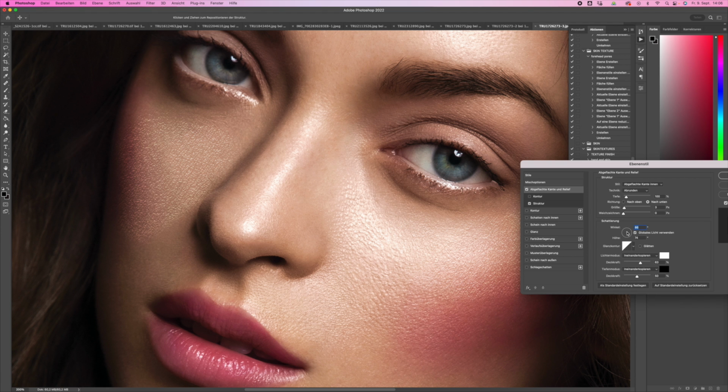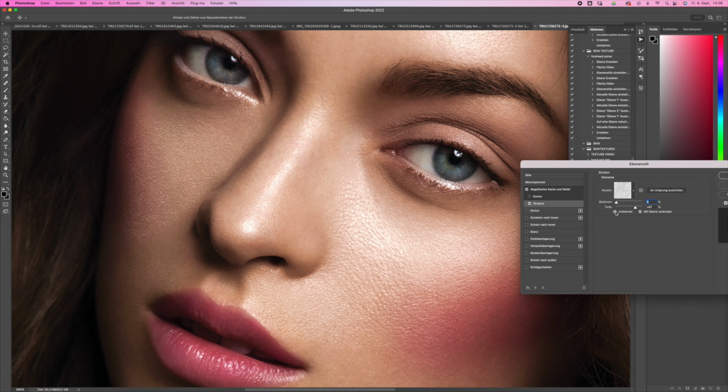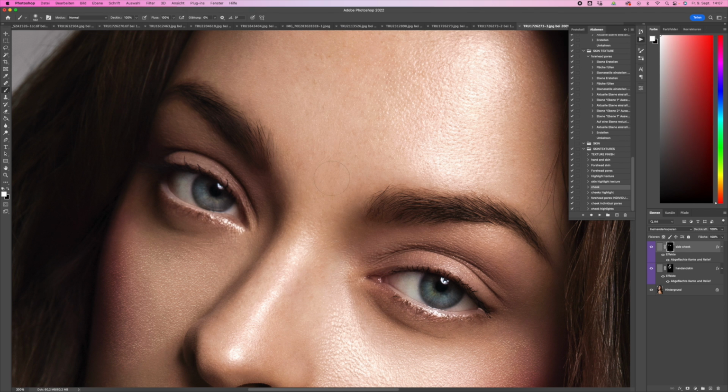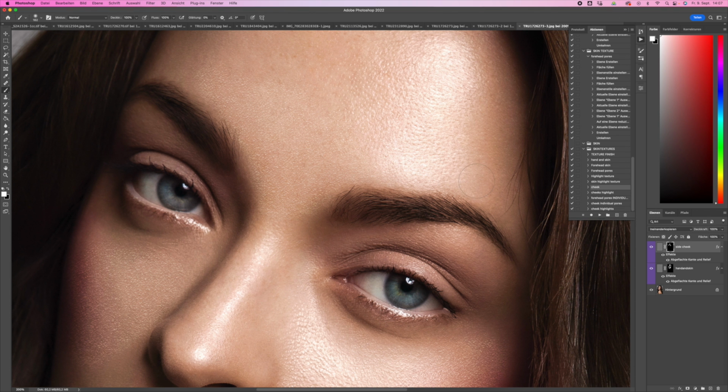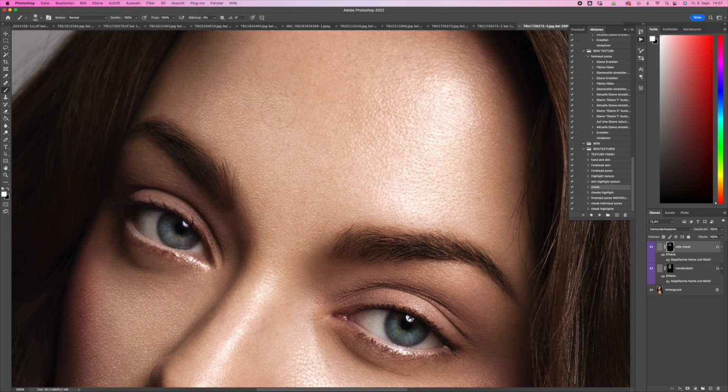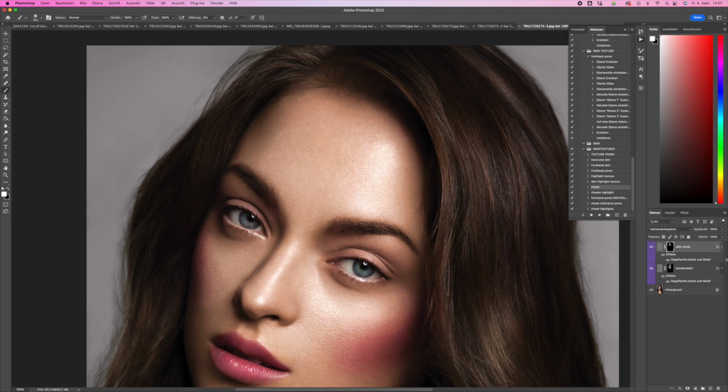There we go. So I think what I'm gonna end up with is something like so. Let's see structure. Actually, you know what? I actually like this one here better. Okay, there we go. Always make sure that you're on the actual mask. I'm just rambling right now and literally rushing through just to showcase to you guys what these actions can do and how amazing they are, especially if you want to maintain texture.